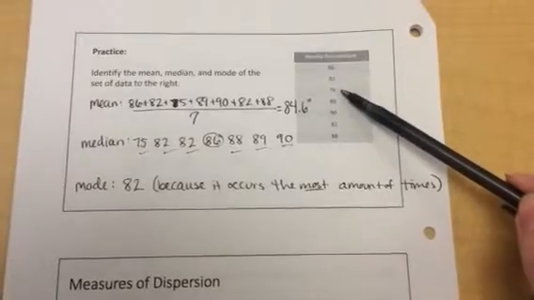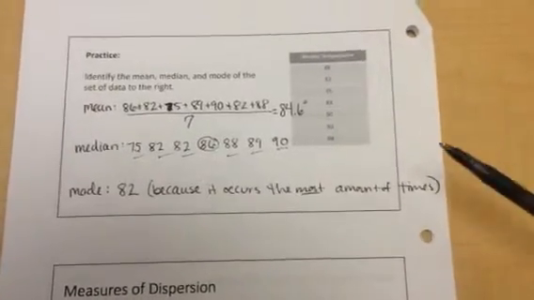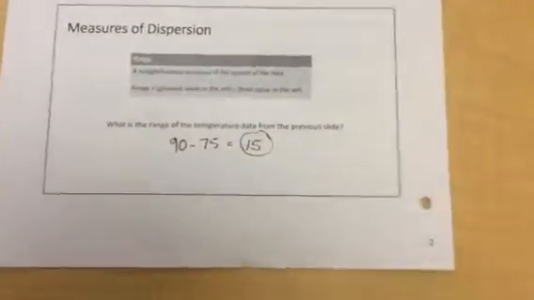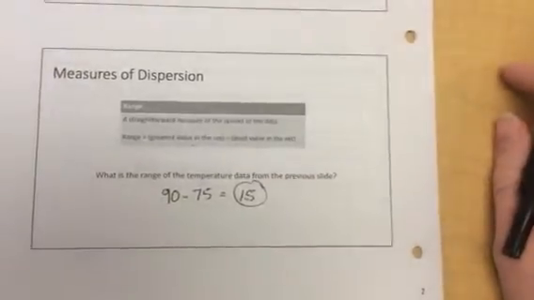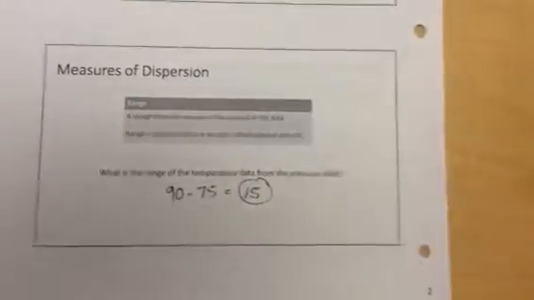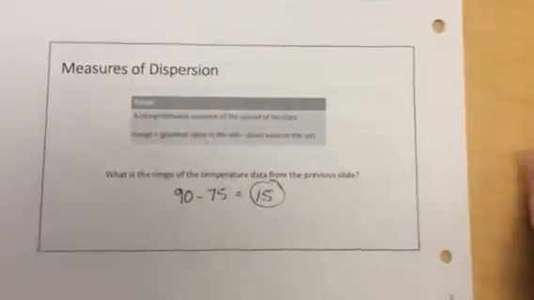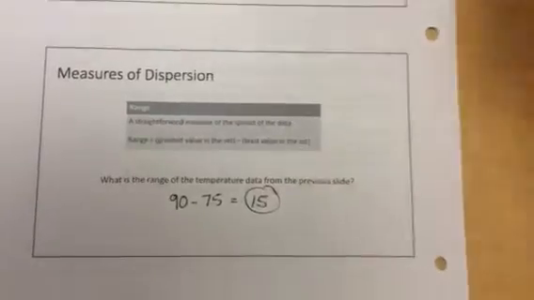What are the odds you're going to have a 75-degree day and a 90 day in the same week, given where we live with the seasons and everything, but maybe the weather was fickle that week. So we could expect something like that to have a small range, whereas if we were looking at test scores, for example, the range might be much larger because you could have someone who did really poorly versus someone who did really well, and your data would be more spread out. The larger your range, the more spread out your data is.